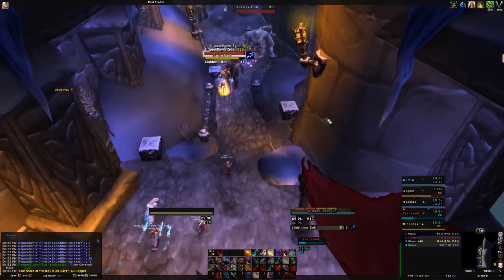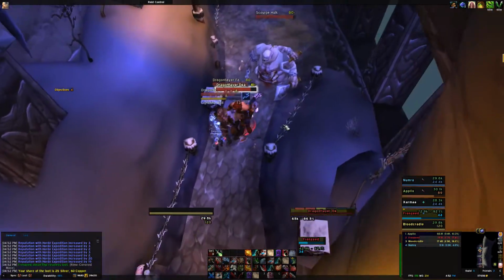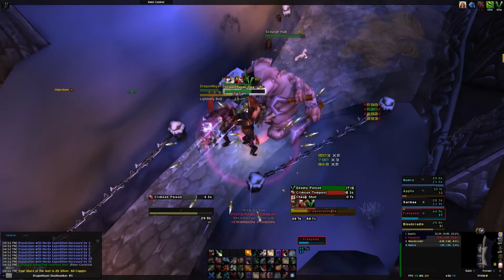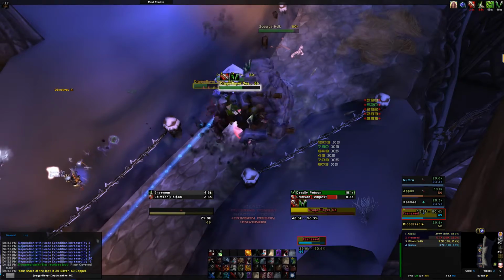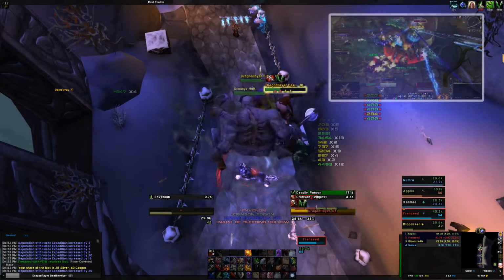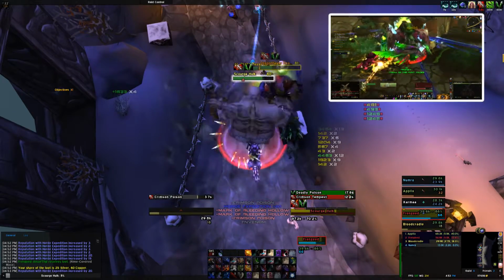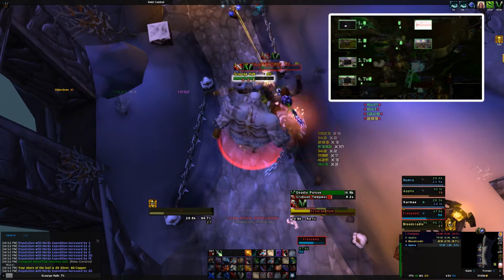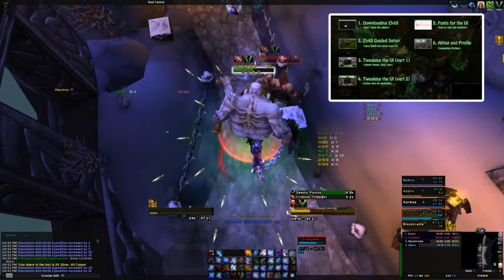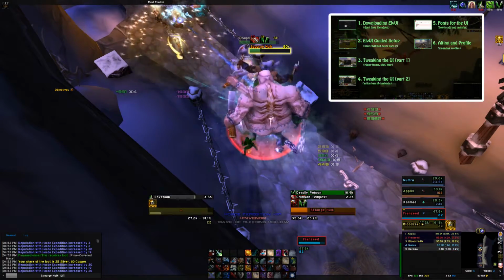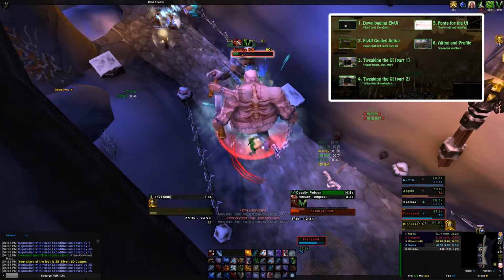So just sharing another way to basically configure ElvUI, and this upload will focus on making it look like what you're seeing right now. If you'd like a more in-depth guide on how you can go about getting the add-on and installing the add-on, then check out my other guide, which you are seeing in the upper right part of your screen. That little video will link you directly to that menu of sorts I made in the other upload. Now, if you're on a mobile device, just make sure to use the link in the description box below.